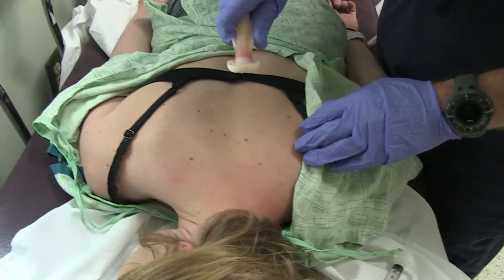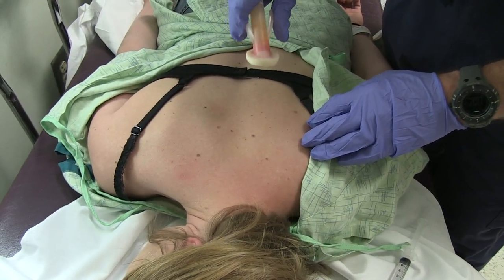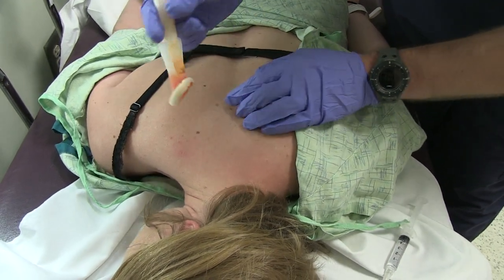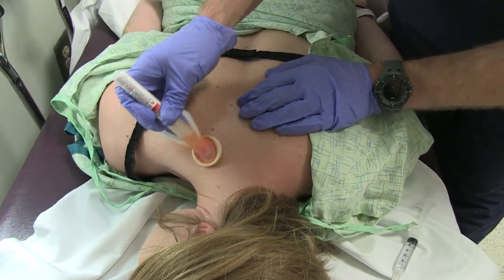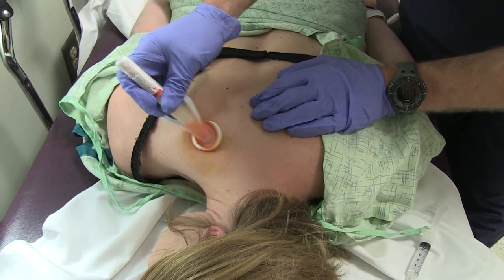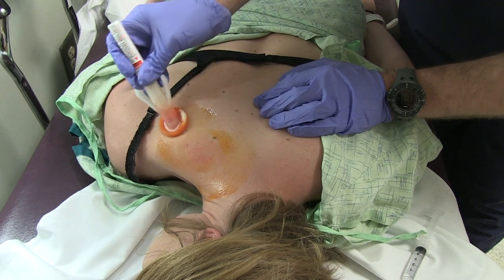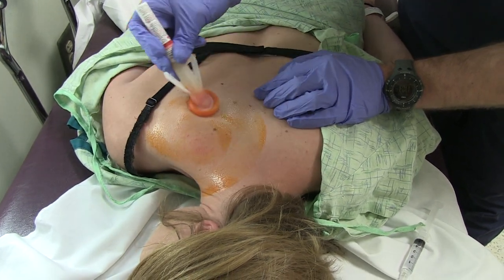All right, so we're going to prepare this area. This isn't a sterile procedure, but I'm going to do a fairly wide prep anyway. It never hurts, and especially when you're doing any kind of injection, it's best to be on the safe side as far as that goes. So this is just some cold soap. I'm going to clean you off.